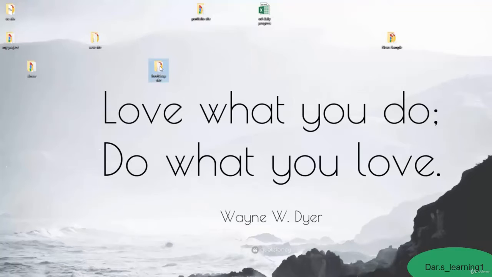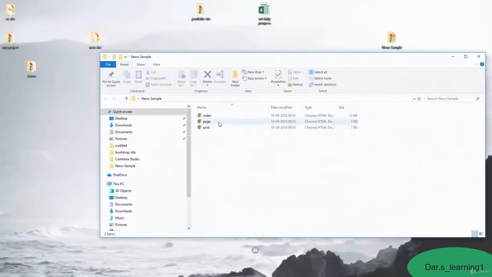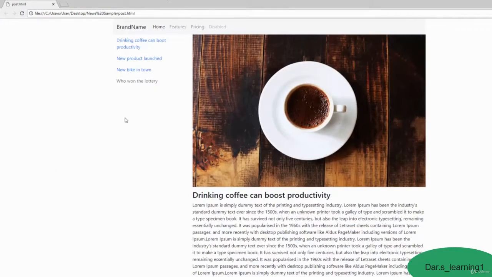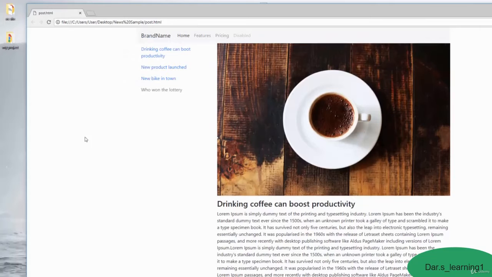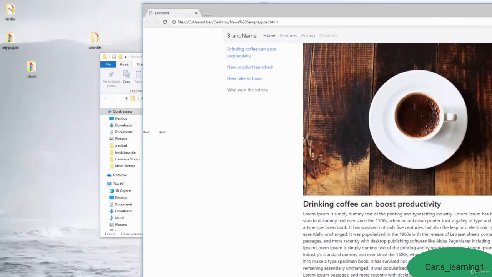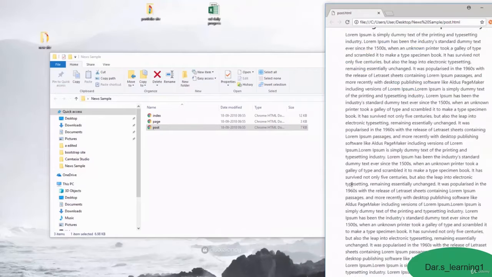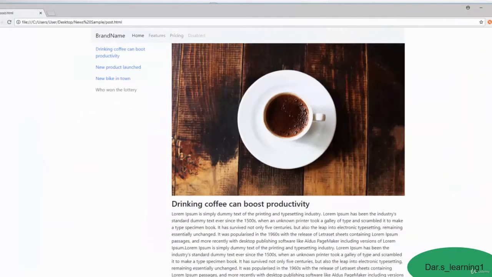So let me just open up the sample page which I have just created. So let me just open that thing up, and this is what I'm talking about. So we want to create a page which looks something like this. It's going to have a navigation menu on the left. It's going to also have a collapsible navigation on the top, and it's going to have this sort of layout. And when we try to shrink this thing over here, this is what it's going to look like on a mobile phone. So let's see how exactly can we make that.